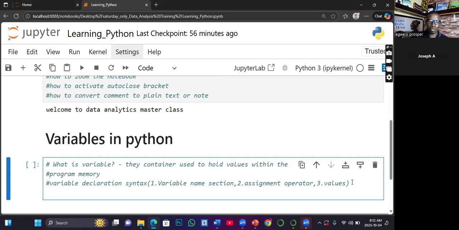Let's say, for example, there is a task. So let's assume that you are given a task. And what is the task?